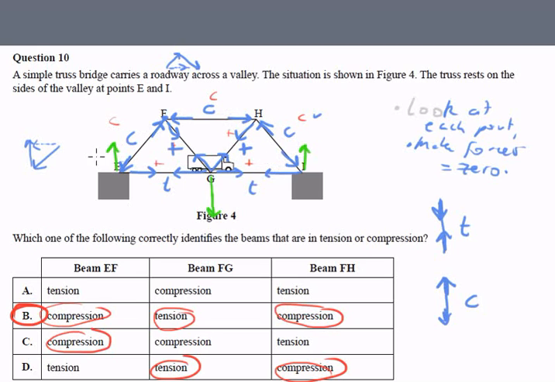If they give the same structure and you've already got this in your book, then you know how to do it. You can just copy the right compression tensions in there. If not, that is the method that you go through to find out. You look at each point and you make the forces 0. The first thing I did was the easy forces that I knew. There was a normal force upwards from these guys to hold the bridge in place, and there was the weight force downwards from them. And then I started from there.